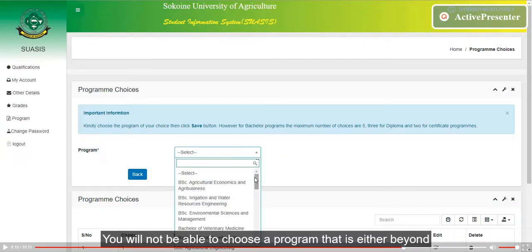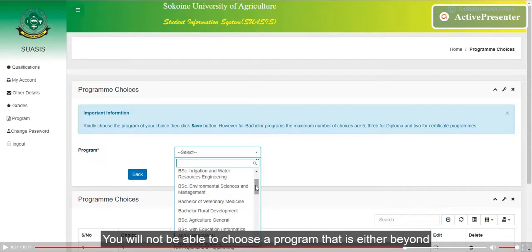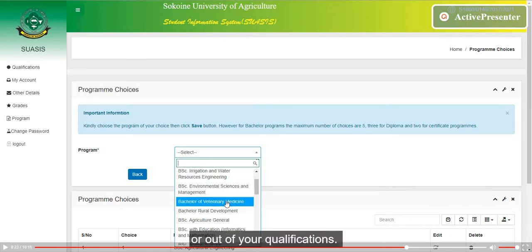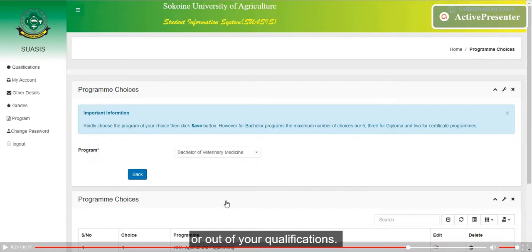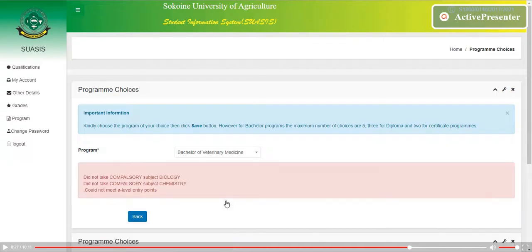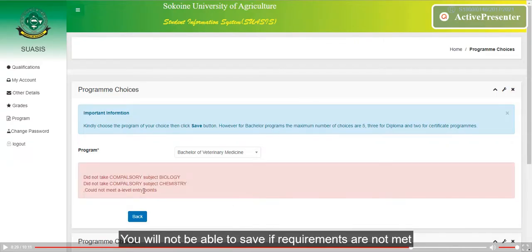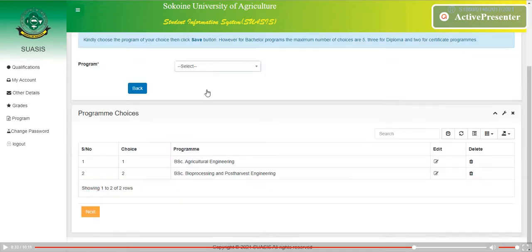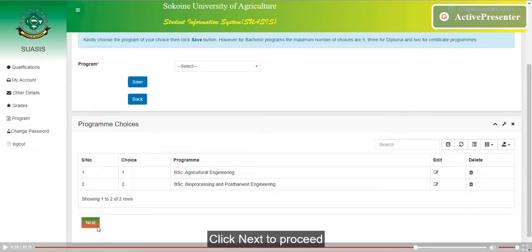You will not be able to choose a program that is either beyond or out of your qualifications. You will not be able to save a program if you do not meet its minimum entry requirements. Click Next to proceed.